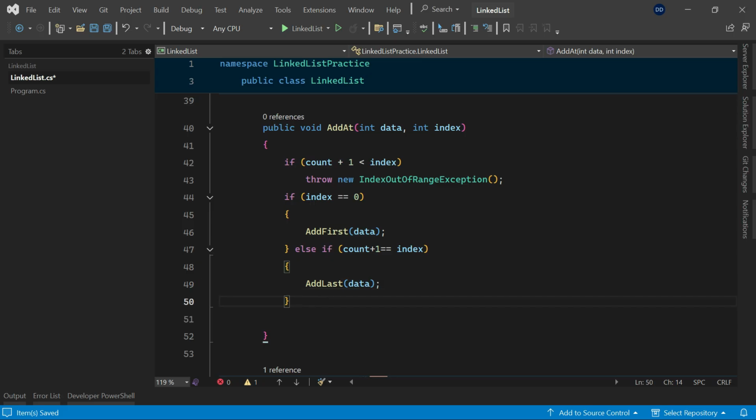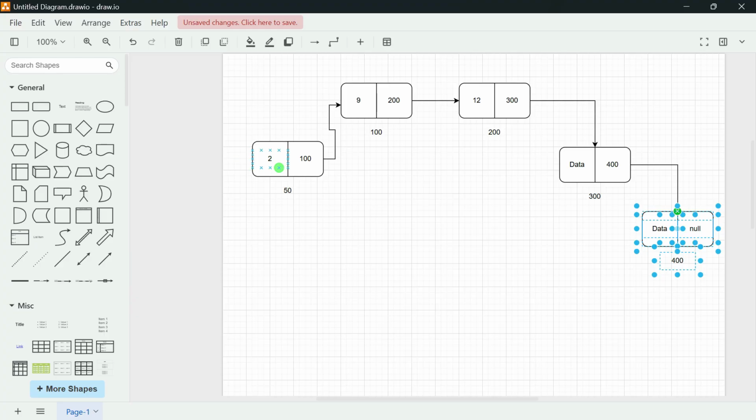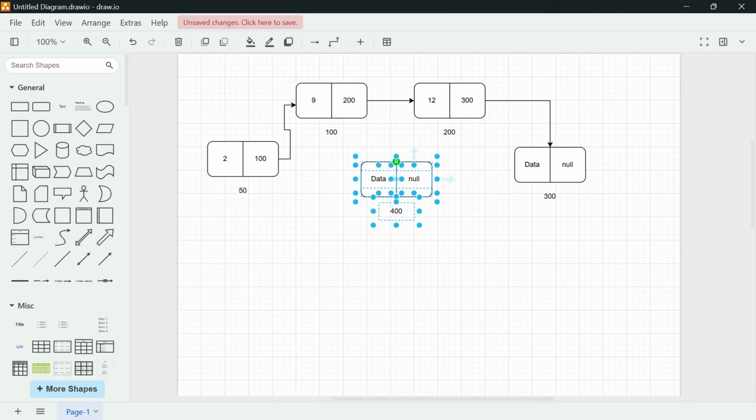Now the only scenario that we are missing is where everything is valid. We have a total of 5 elements and the user wants to add an element at the second position. What will we do at that time? We will write one simple else condition, and now we have to traverse from our head to the given location. That could be anything. Consider I want to add an element at the second location, 0, 1, 2 over here. So this is my new element that I want to add at the second position. What do you think should be done for that? Obviously we have to break this link, right?